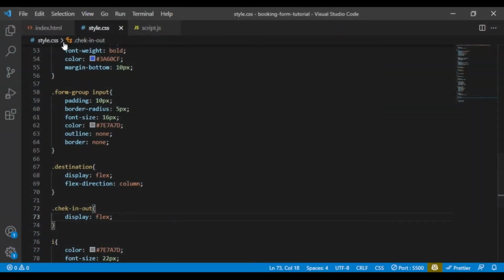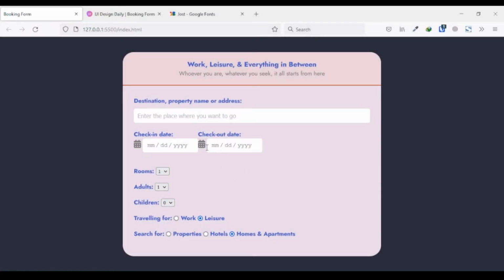Wait, I think I misspelled that. Okay, all right, you see they are now side by side, and now we can apply a little more styling to get a closer look to that.